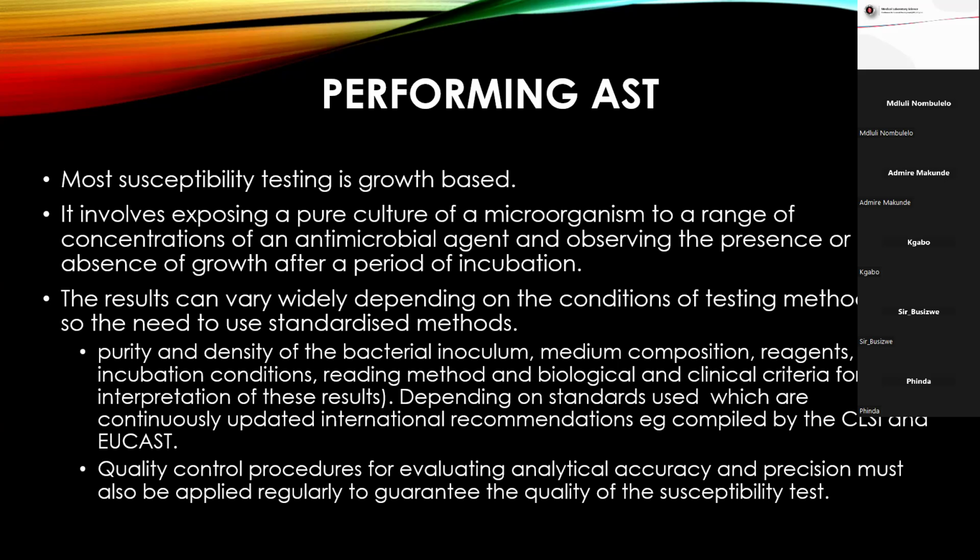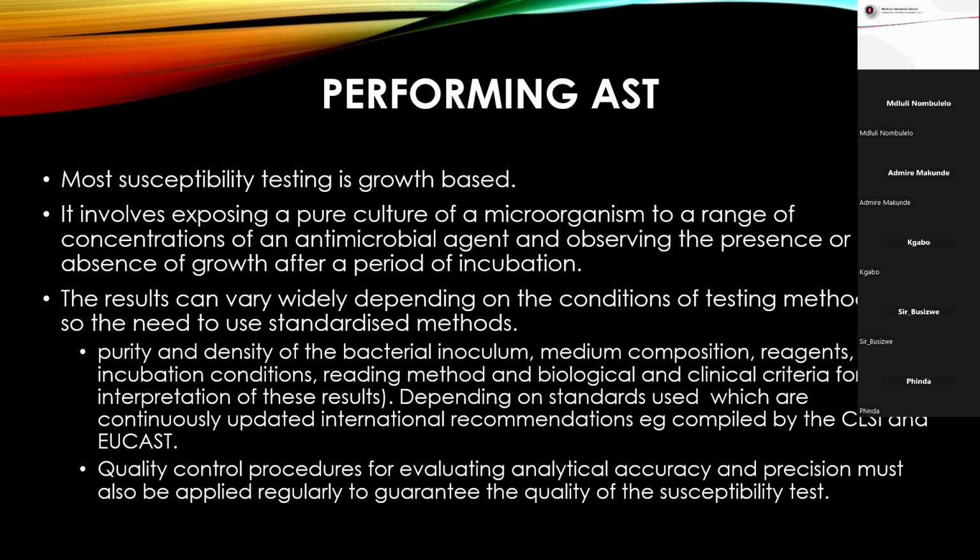You also need to check on your media, whether they're performing well. Some antibiotics are pH dependent. So if your media, when you're preparing it, changes the pH, the results are going to be affected. So controls are a routine thing which is done in microbiology, just to check your reagents and also your consumables. This can also be done using control strains, those strains with known or predicted outcomes.